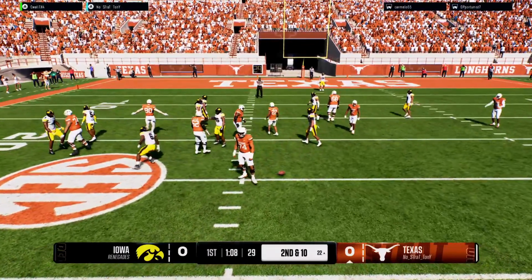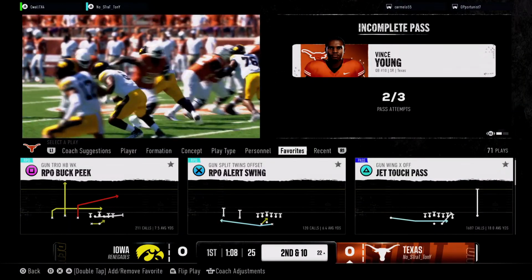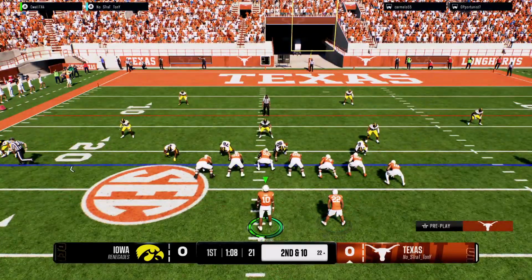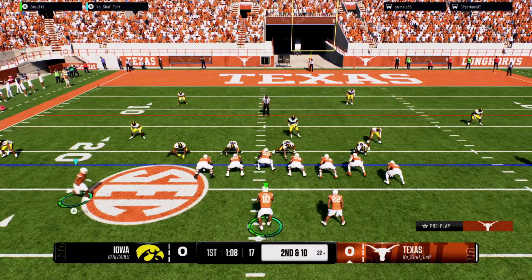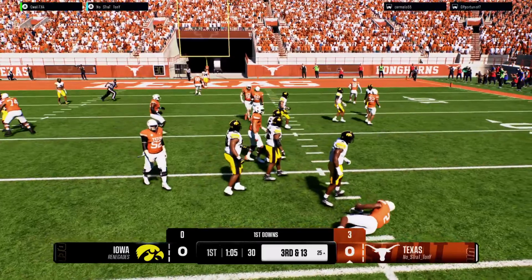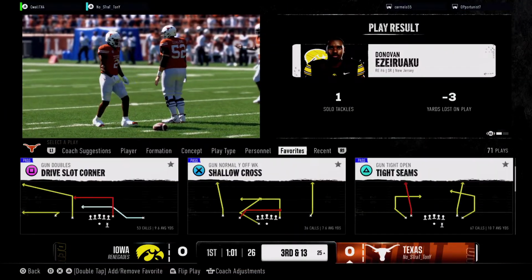Hit hard just as he released it on first down and just couldn't get it to the receiver. Well, this defense knew coming in they were going to see some RPO and they were going to see some quick game. A nice job there taking the throw away from the quarterback. Quick pass on the jet motion. He's there to make the stop, and they threw it in reverse, losing yardage on that play.